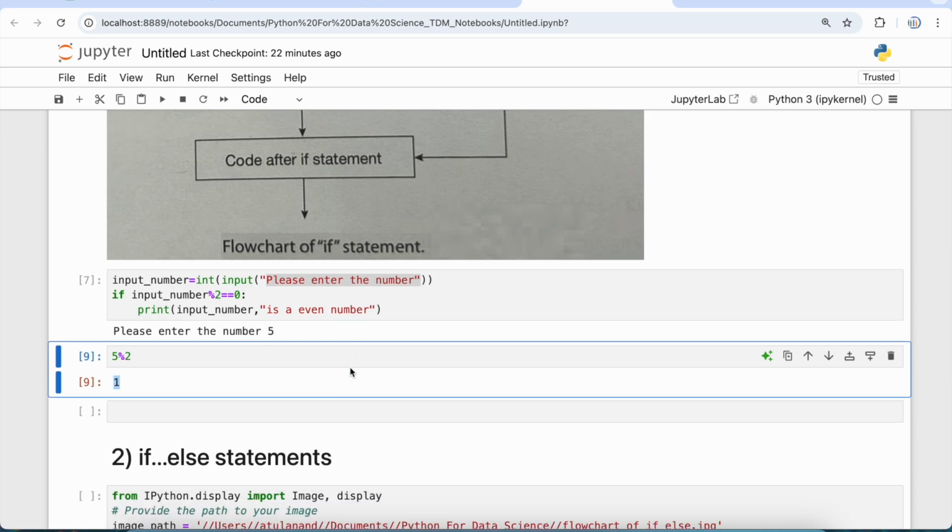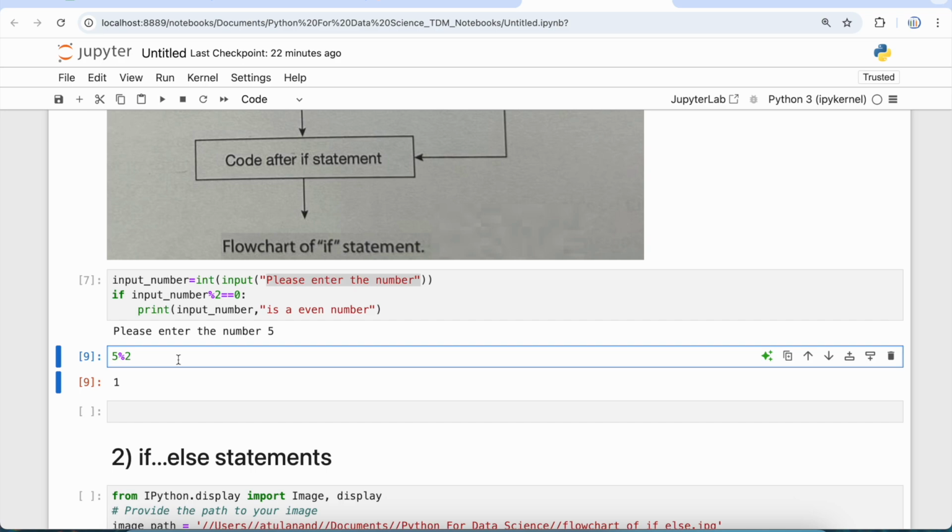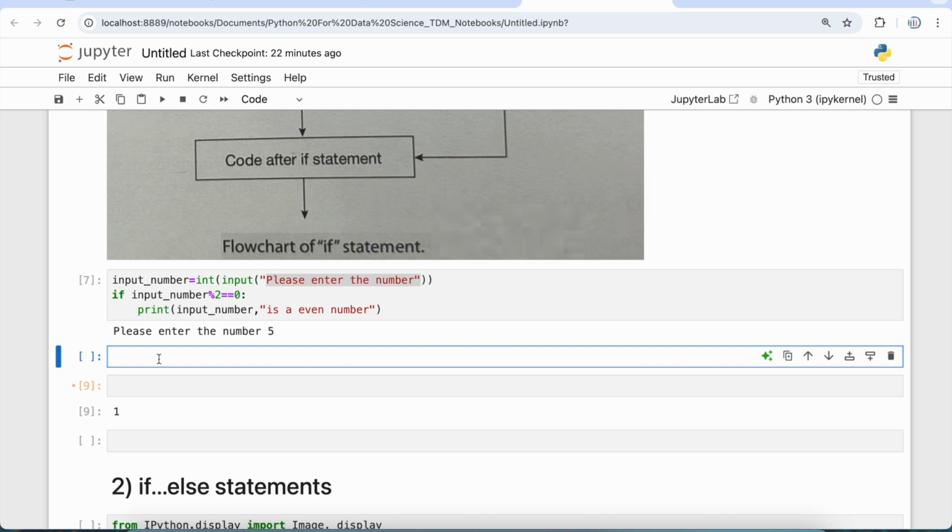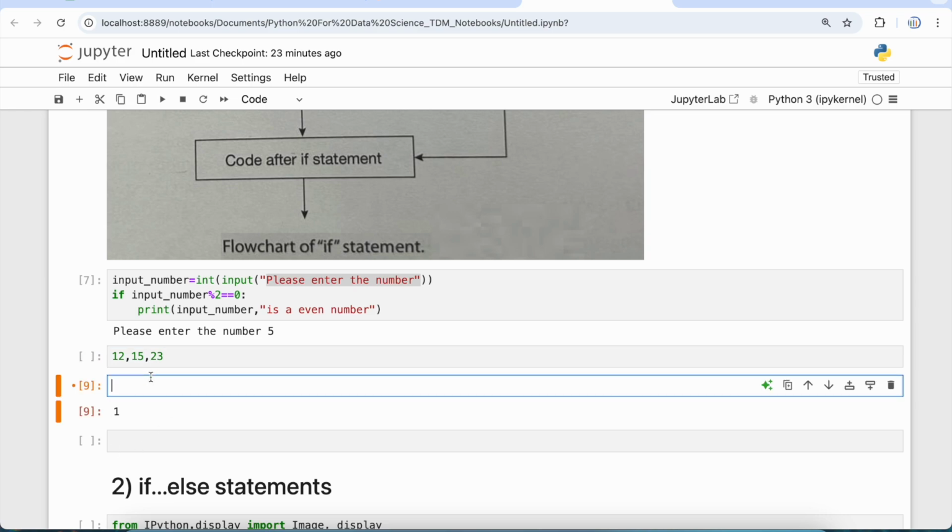Let's take another very simple example to use the if condition. Let's assume that you have three numbers, and we have to check which is the largest number out of those three using the if statement. Let's assume that you gave 12, then 15, and 23. You can see that 23 is the largest.